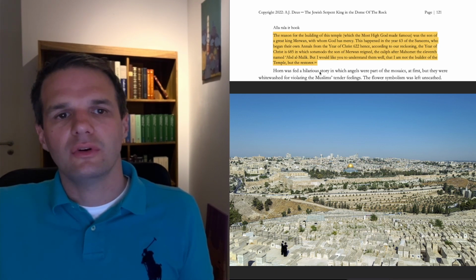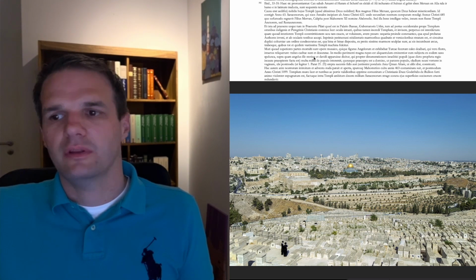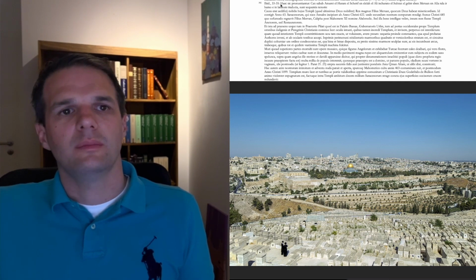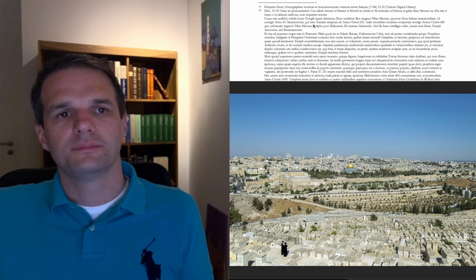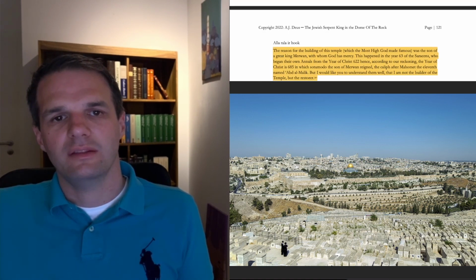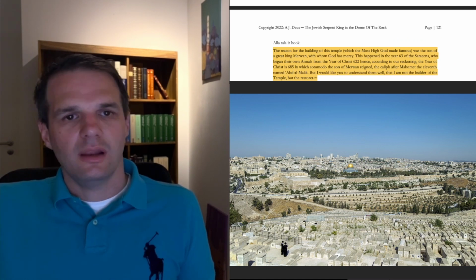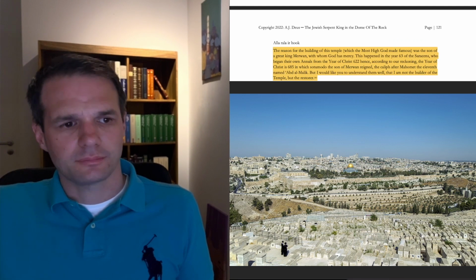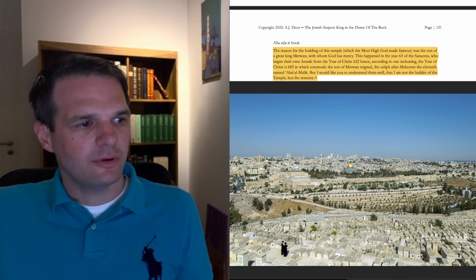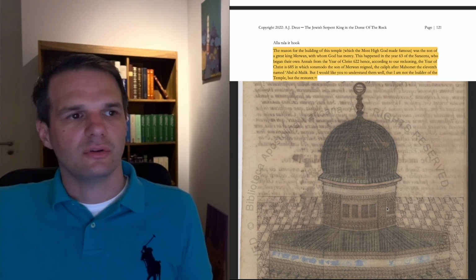So first of all, I've looked at the footnote, and here we have the excerpt from the book, but it starts with the inscription. And then follows what he translates here. It's just that he doesn't translate it very well. So I looked at the original. I went to the Vatican Digital Library and did get a copy for myself. So that's here. So here we have also the picture of the dome.